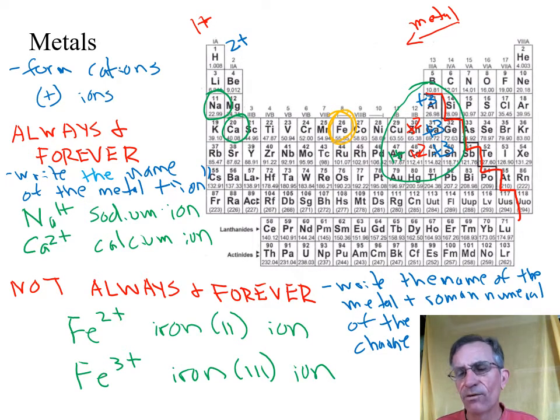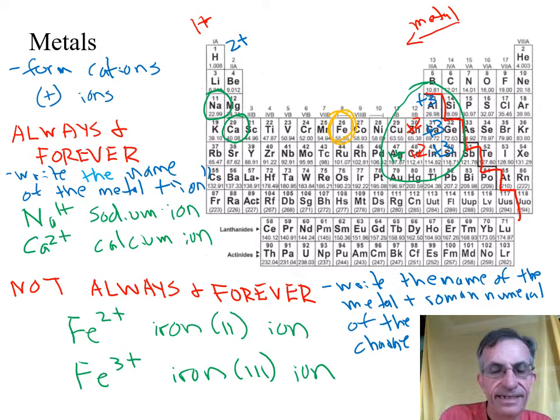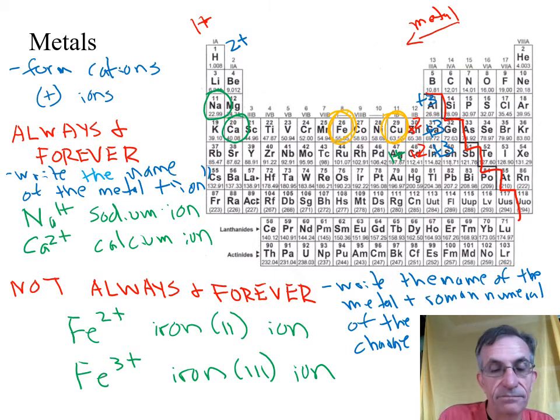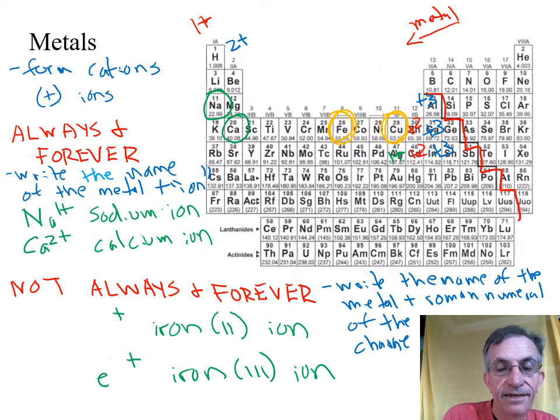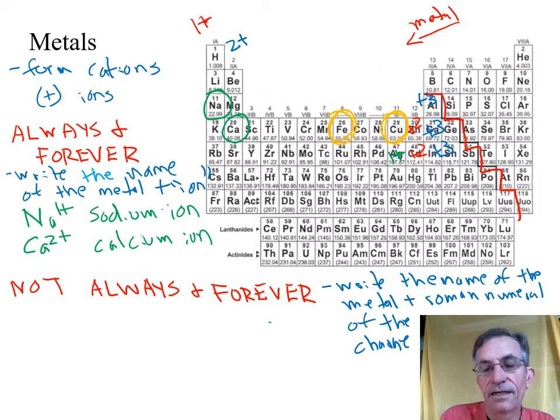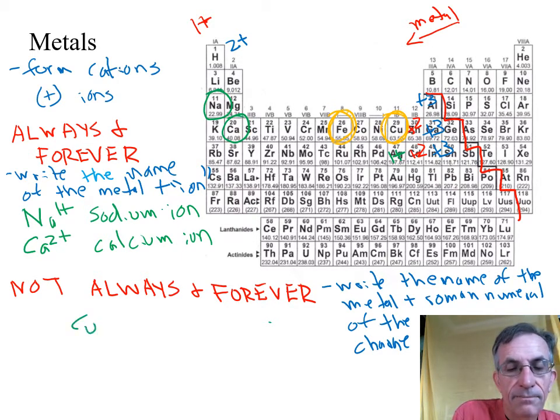All right, let me show you one more example. Another metal that does the same thing, and this got a little messy, so let me erase some of this. Another one that makes more than one charge is actually copper. That's not one of the ones I highlighted. Copper does more than one thing. There are two possibilities, it turns out. Sometimes copper is going to be +1, and in other situations it is +2.